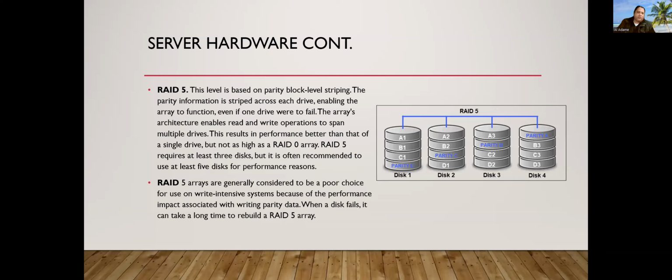RAID 5 arrays are generally considered to be poor choices for use on write-intensive systems because of the performance impact associated with writing parity data. When a disk fails, it can take a long time to rebuild a RAID 5 array. Yeah, that's true. So this is not something you use for databasing. That's what's telling you when it's a poor choice for write-intensive systems.